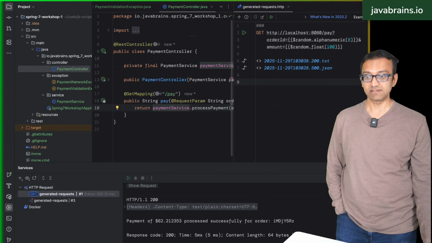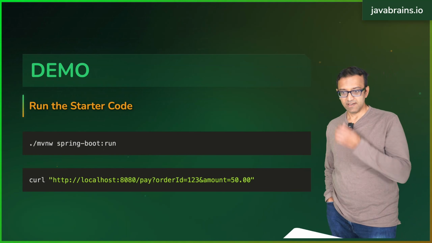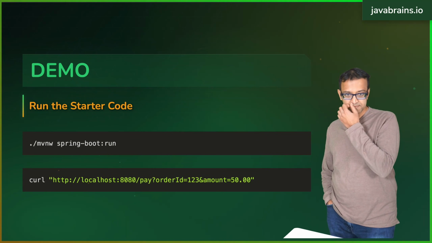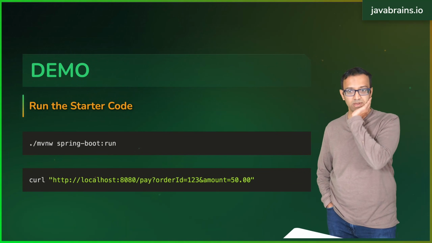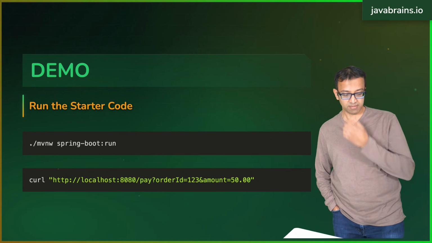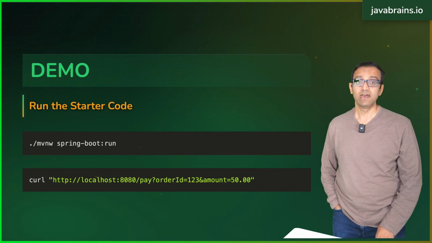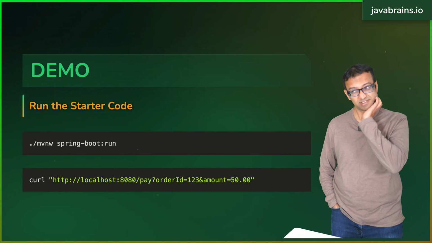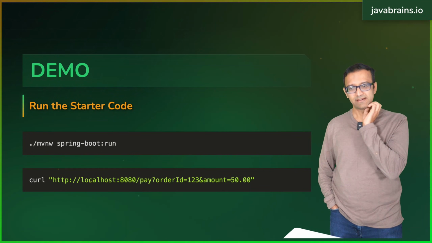We will use the Spring Framework way, the new Spring features that have come up. So we have a couple of ways in which you can run the demo. Go ahead and give it a try. You can either run it on IntelliJ, or you can use the Spring Boot Maven command, spring-boot:run. If you're using the Maven command, make sure that your Maven has Java 25, like you have Java Home set up, because Maven uses the Java Home variable, and run it.